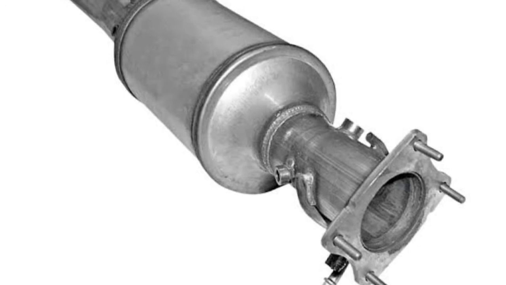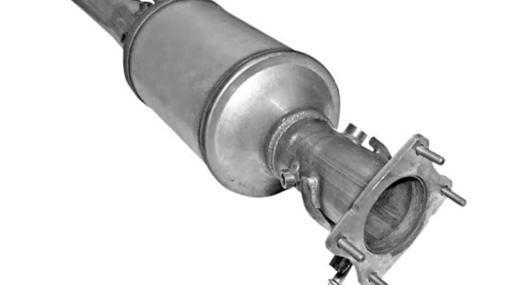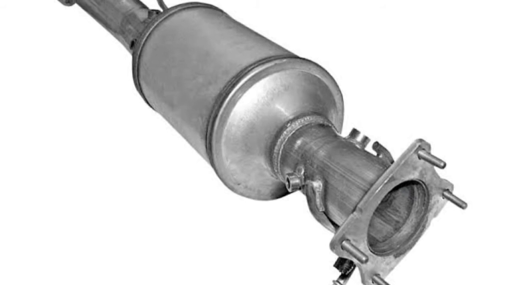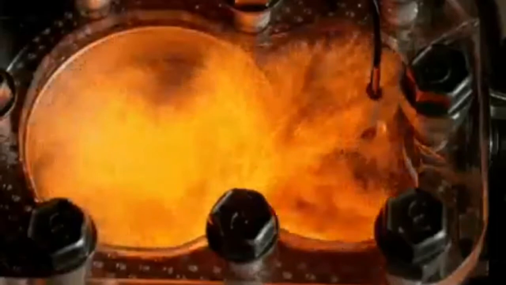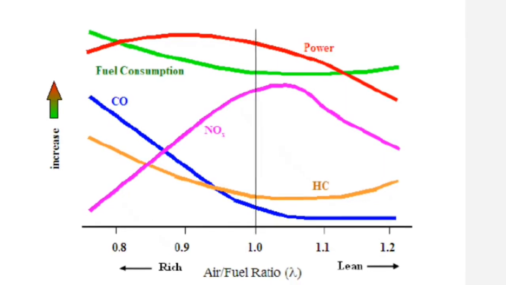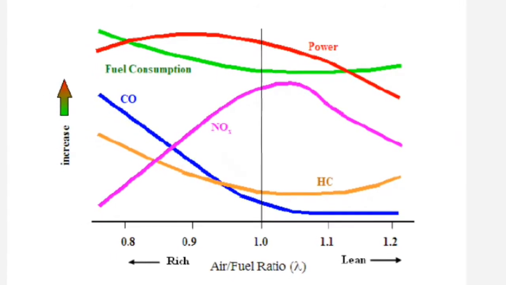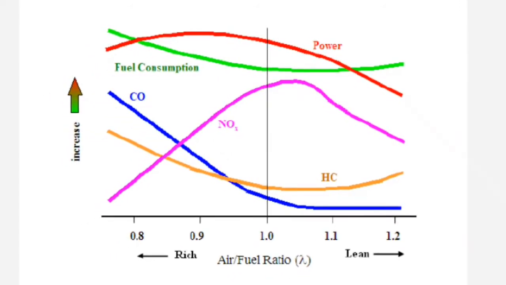We use a three-way catalytic converter for reducing the NOx as well as to oxidize hydrocarbon and carbon monoxide. And modern SI engines as well as most CI engines use the external EGR system for reducing the NOx emission. We also use selective catalytic reduction and lean NOx trap to reduce NOx emission. But the hydrocarbon, carbon monoxide and NOx emissions happen in various working ranges. So I already said the emission is directly dependent on the air fuel ratio.